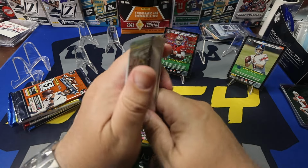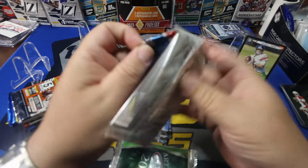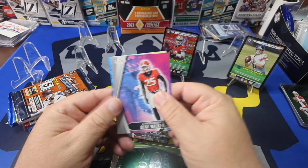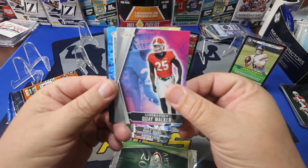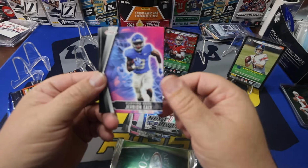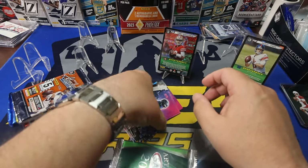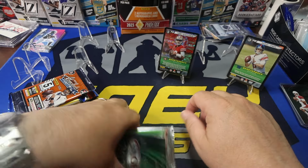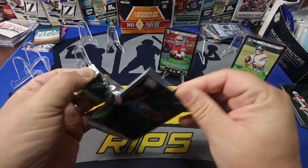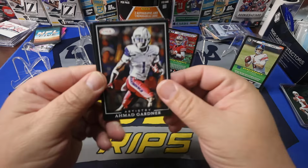Definitely didn't find a Bo Nix or J.J. McCarthy, Harrison. You know, we didn't find any of those. We found, you know, Raheem Lee or Quay Walker. There's Treylon Burns, next level. There's that early kid again, Jack Jones and Thornton. So these are basically, my niece can play with those. They're going in the garbage along with that crap. My niece comes over when she wants to play cards. Here you go, Sloaney baby. You play with Uncle Joey's cards.